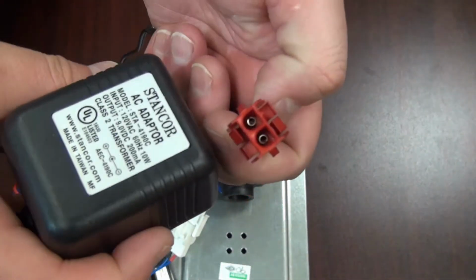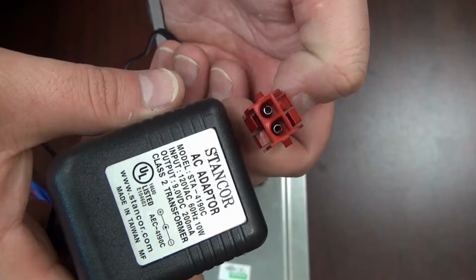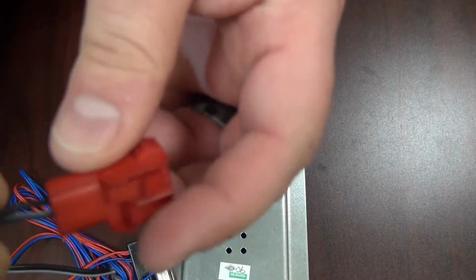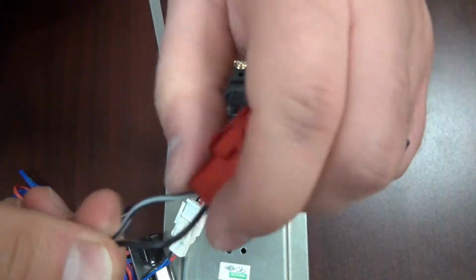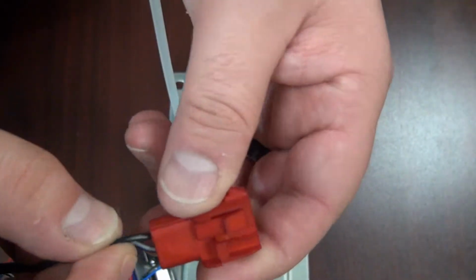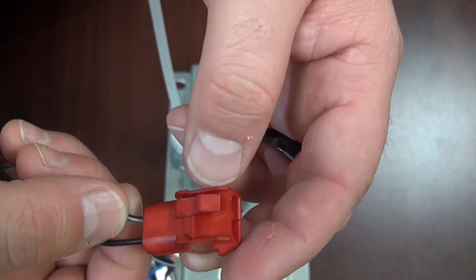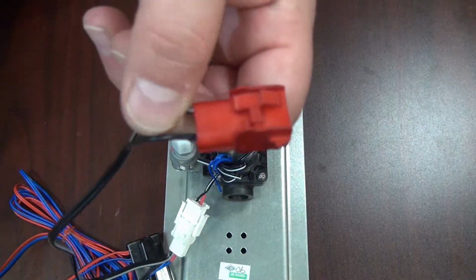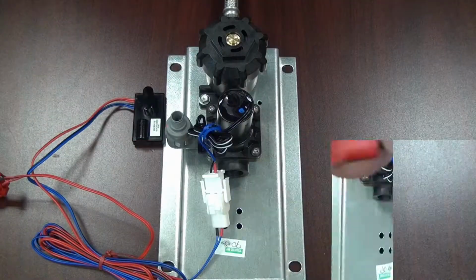The transformer's part number is 0711-410-001. Also on the transformer, you want to check to make sure that the polarities are not crossed. The positive cable is the solid black cable. The negative cable is the black cable with a white stripe on it. The positive will be plugged into the side with the bridge, and the negative will be plugged into the side without one. If they are crossed, you will need to replace the transformer. Do not attempt to splice them, as you might result in having a defective eye sensor by doing so.